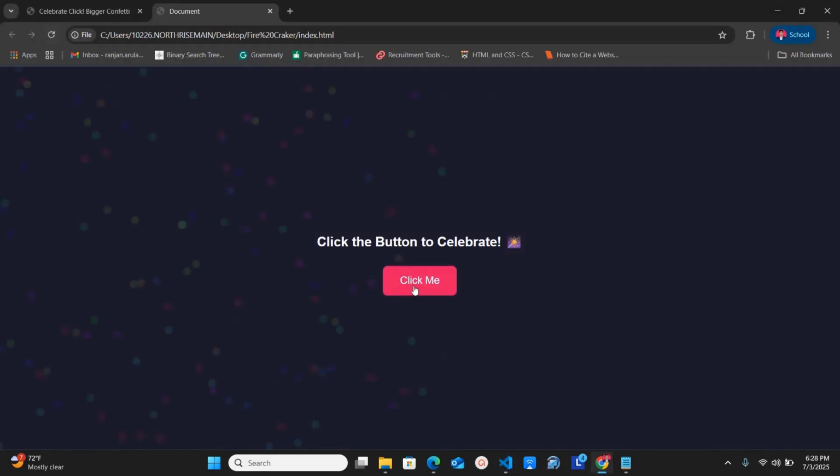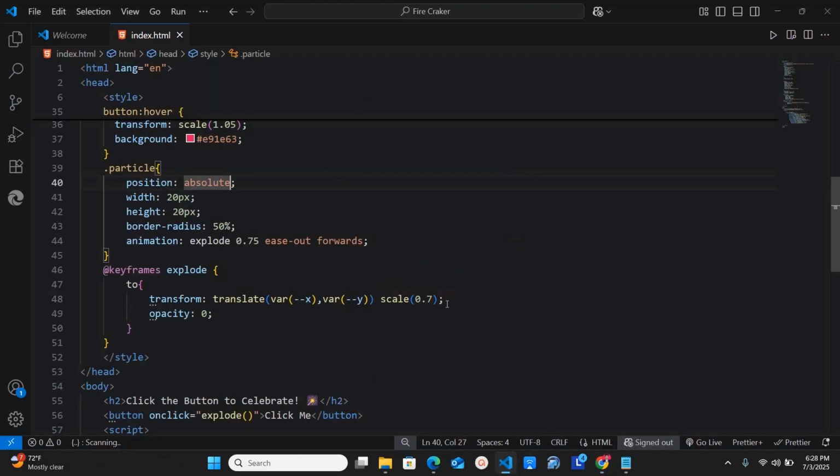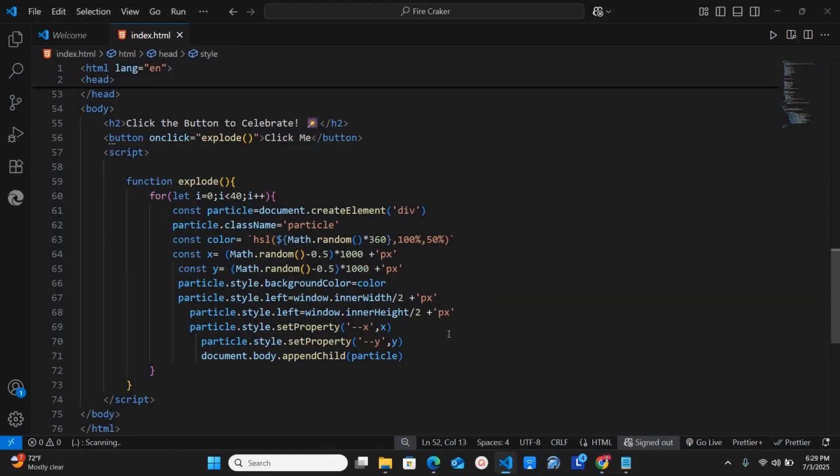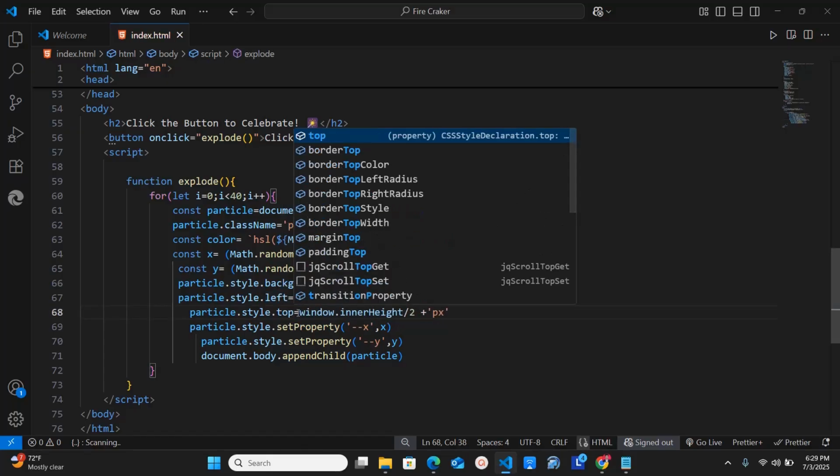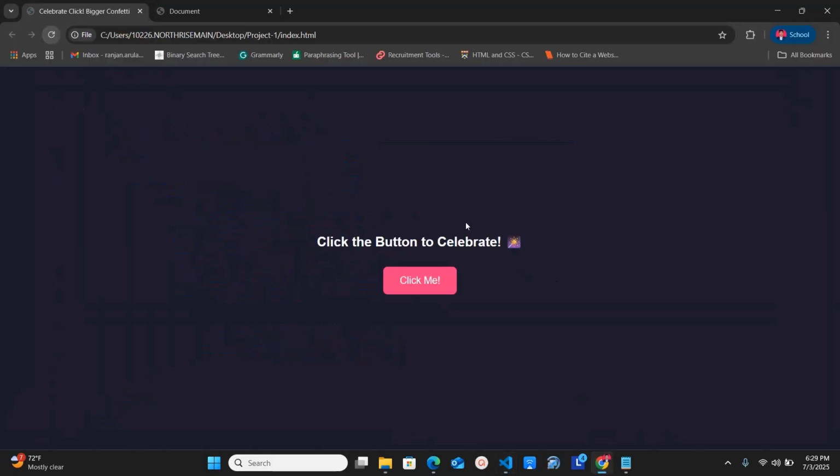When I click, I think the way that this firecracker is working is not the same as this one. So for that, what did I miss? Let me just go back. Oh yeah, for us to calculate the middle of the screen height, here we have to say top, not left. No wonder we're not seeing the result. Let me save. Let's go back and refresh to check. Sorry, this one. Let's refresh.